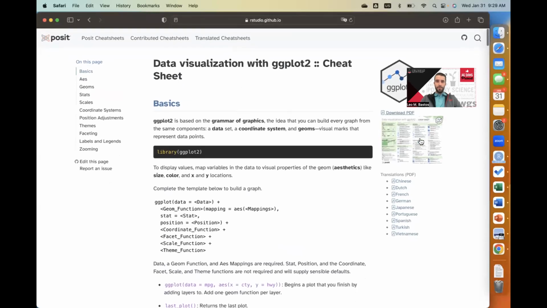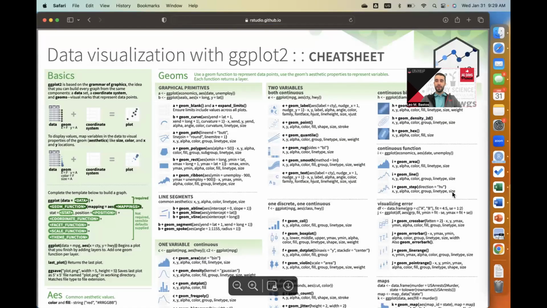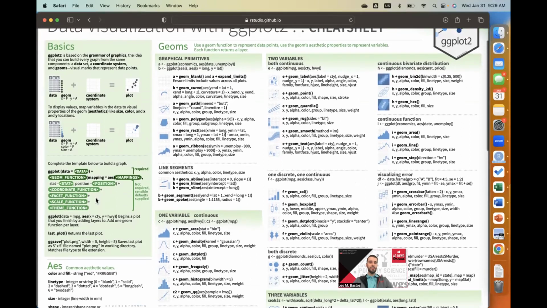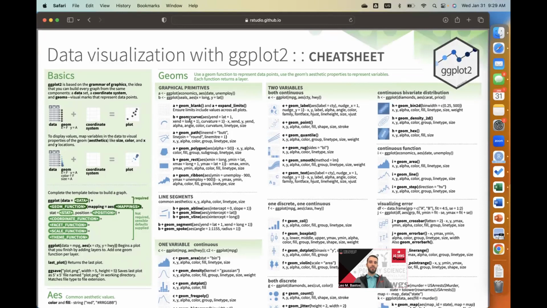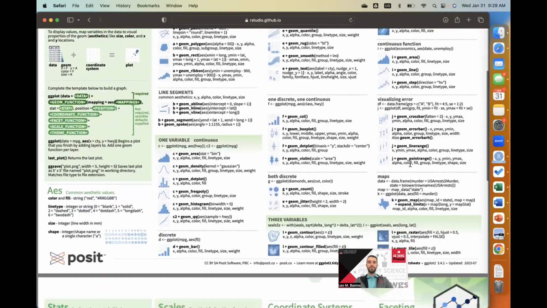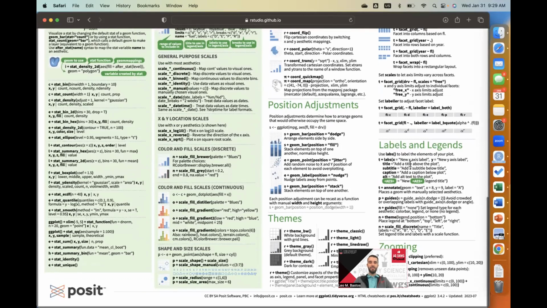It opened this page on Posit, which is the company behind RStudio, and this is just a ggplot2 cheat sheet. It shows you how it works, some of the basics, and exposes you to some of the geoms. Of course, it doesn't provide a lot of examples, but it gives you a very quick overview of what it does and some of the main functions.